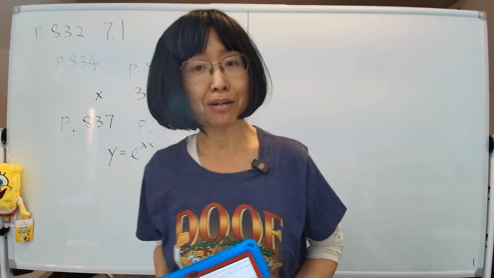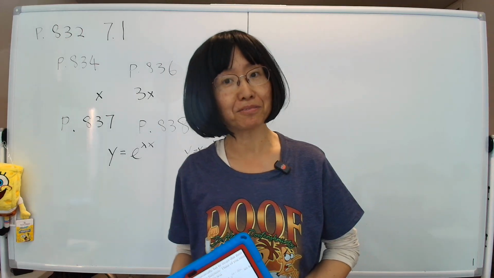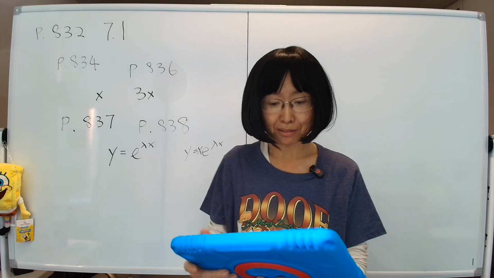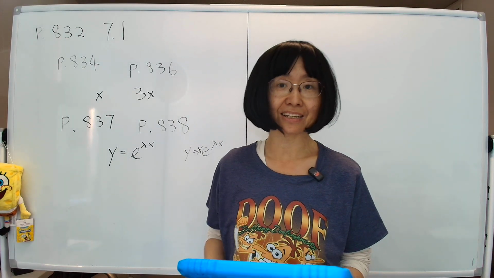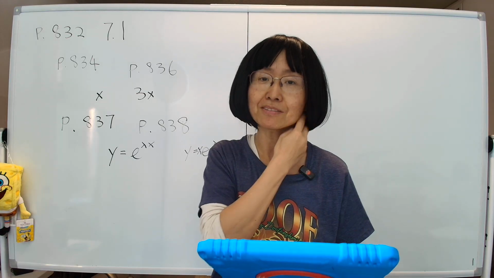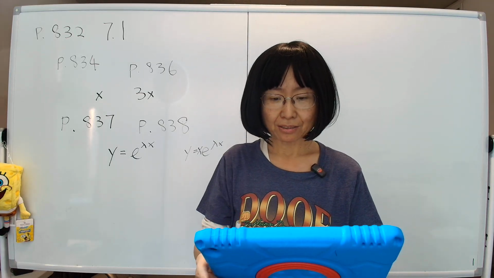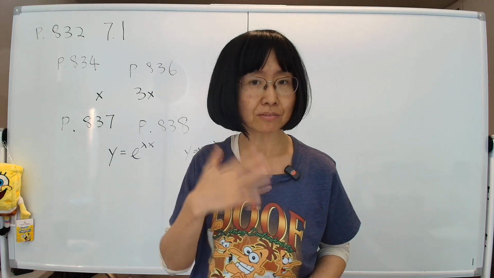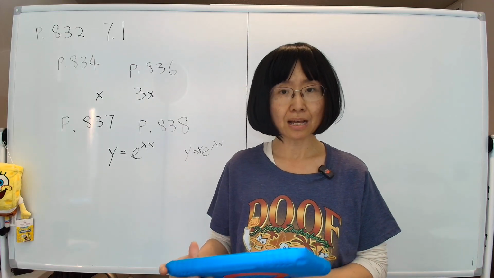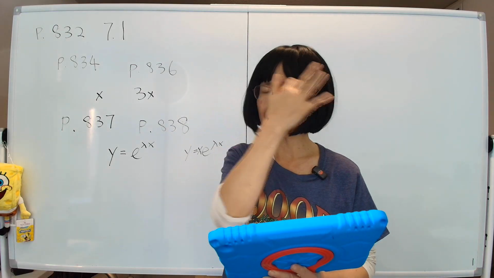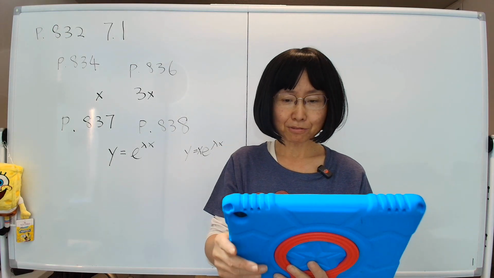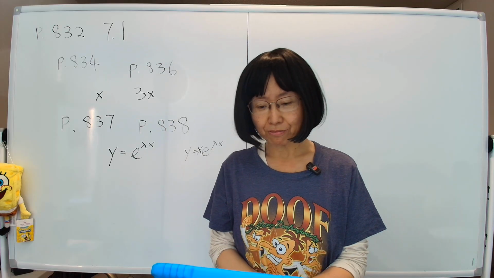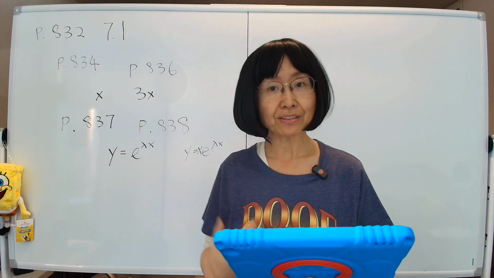However, now we have a problem. We got i in the solution. We don't want i. Okay, that's the imaginary number, and we have never touched it in calculus, and don't wish to do so now. So we need to get rid of it. Now, to get rid of it, however, we haven't learned enough complex numbers or complex analysis to do that. So we're going to borrow some formula from complex analysis that we haven't had yet.